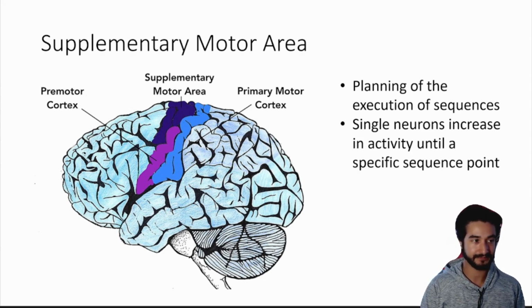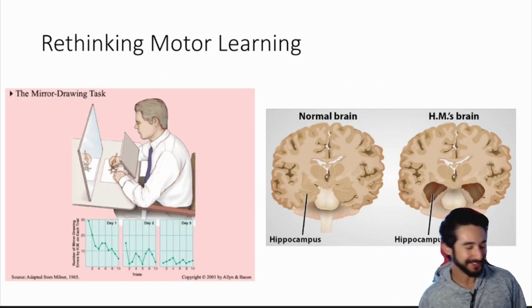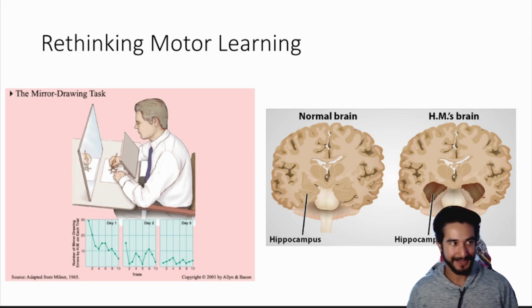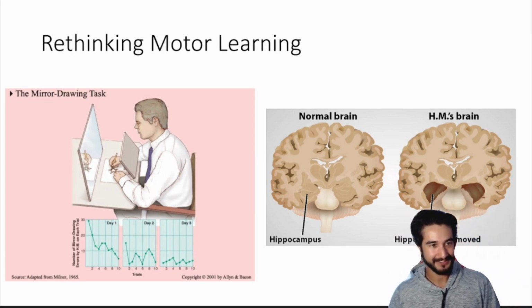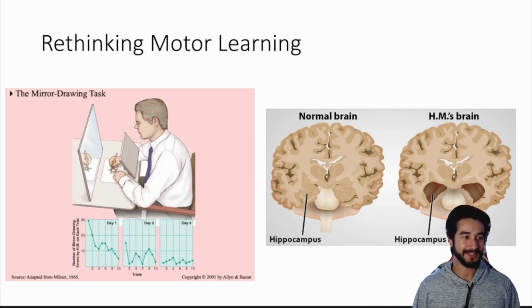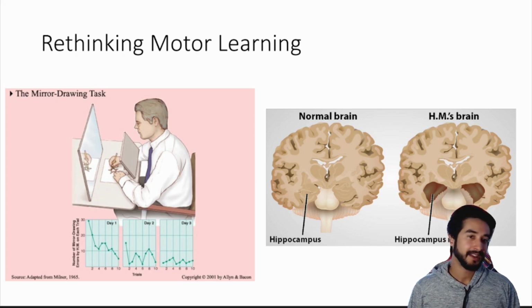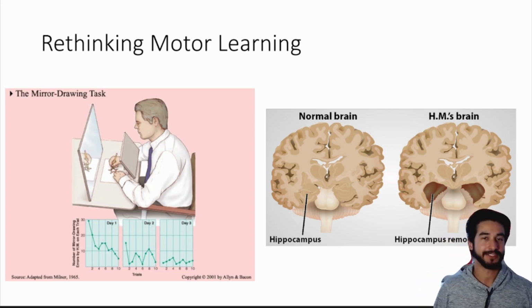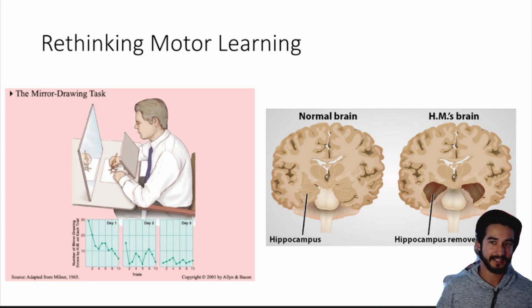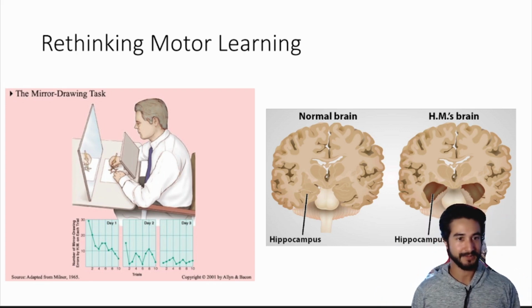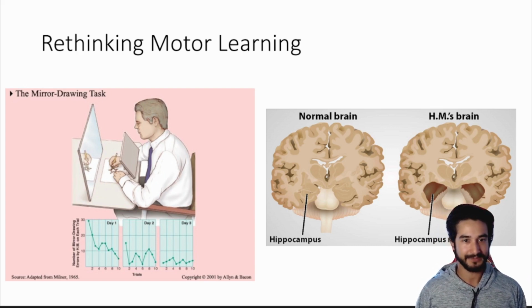And so this one's a little aside, and you're not going to be quizzed on this, but I just kind of want to do this for intellectual purposes, because we're all very familiar with patient HM. And so we know that they had their bilateral hippocampus lesioned and cut out. So normal brain, HM's brain. And classically, we're taught that HM can learn no declarative tasks, and he can learn implicit tasks, right? So for example, this mirror drawing task, he's able to learn.